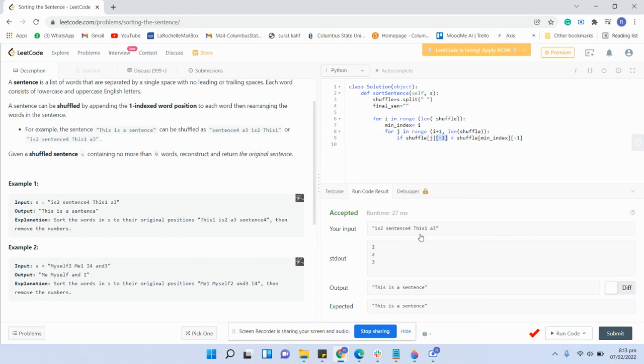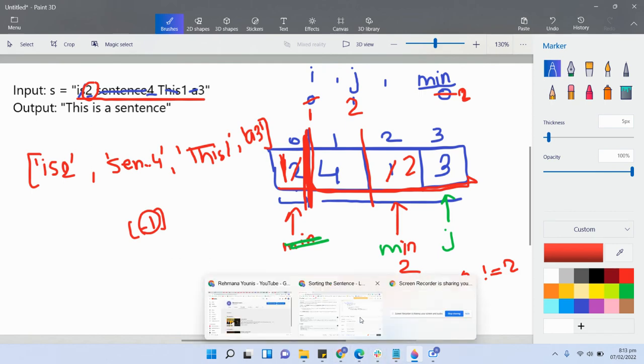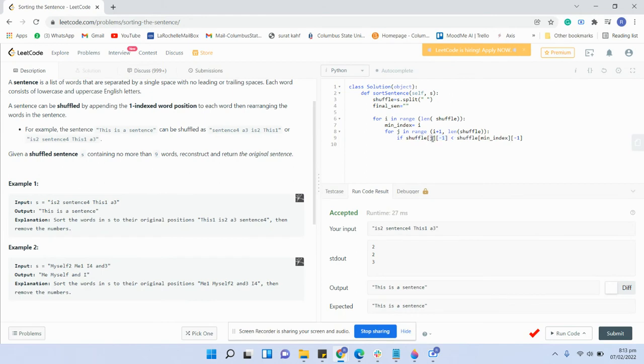In Python, if you want to have the last character, you always write the minus one thing, right? So when I write minus one for an array, it will give you the last element of the array. So for the jth element, I'm going to take its last element and check it against the last element of the next element.